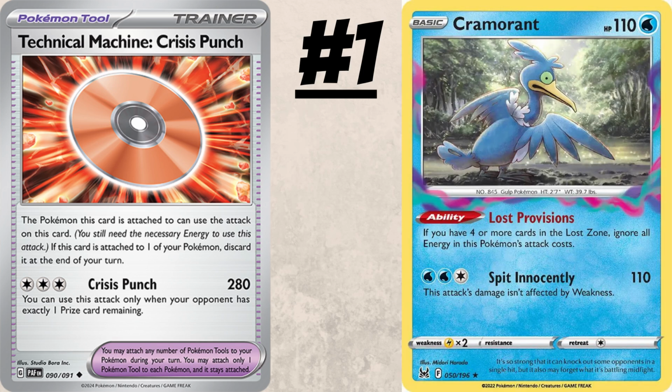By far, the best use for Crisis Punch comes in the form of Cramorant. Because of Cramorant's ability, it can use any technical machine for free. So now your lowly Cramorant can all of a sudden deal a massive 280 damage at the end of a game. Oh, and don't forget that the card is absolutely broken in a sudden death situation.